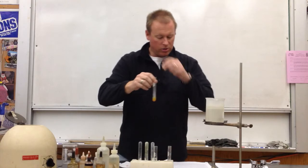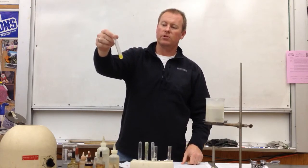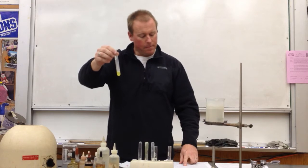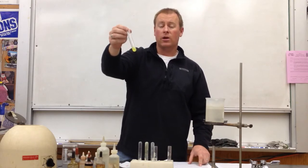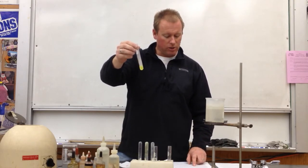And then again, you can stir it or you can shake it. There's only a small amount of precipitate, and 10 drops of HCl is not a lot. In this case, this is enough to dissolve that rust-colored precipitate. It says, if after thorough stirring precipitate remains, add HCl dropwise. We don't need to do that because all of this precipitate has dissolved, and now we have this yellow-colored solution.